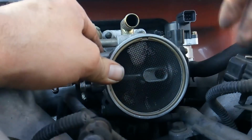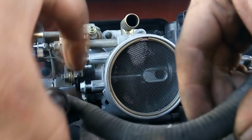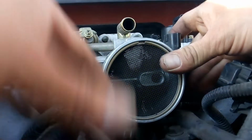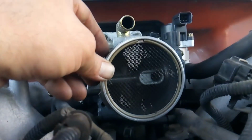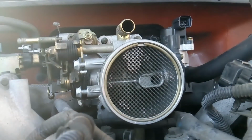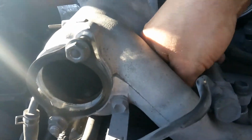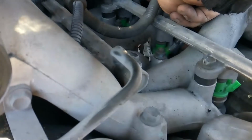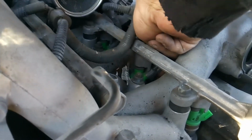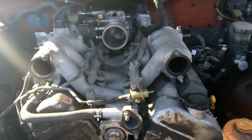Yep. And that's what I mean by this whole thing is just a goofy setup, man. Okay, I'm gonna work on getting my fuel rail out of the way next. Gotta reach down in here and get the stuff disconnected. I'm gonna need both hands, folks. I will be right back.